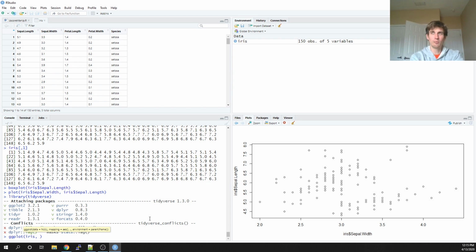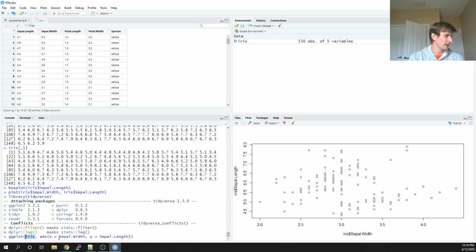comma, and then to assign my x and y axes, I have to use this internal command called aes in parentheses. Within this aes I would assign x equal to Sepal.Width, comma, y is equal to Sepal.Length. Recognize in ggplot, once I've told ggplot what data frame I'm using, I don't have to say iris$ column name.